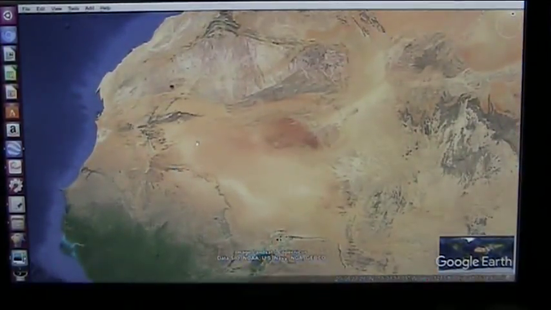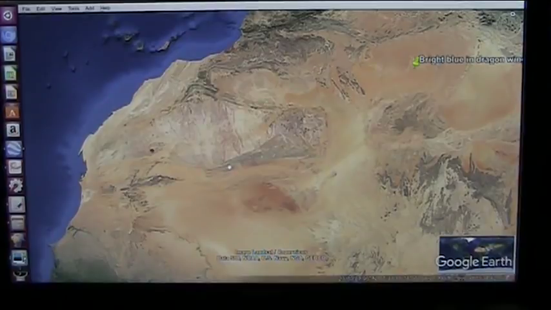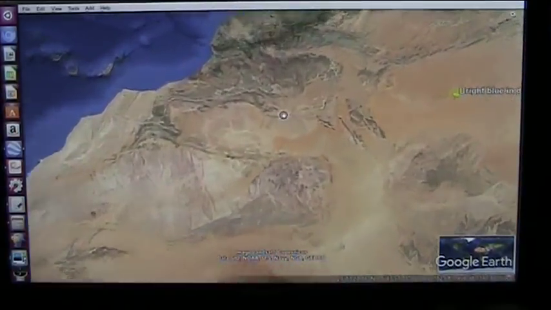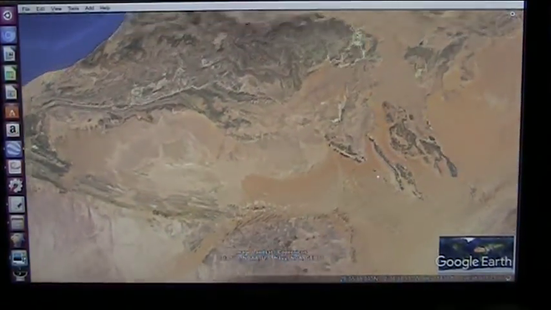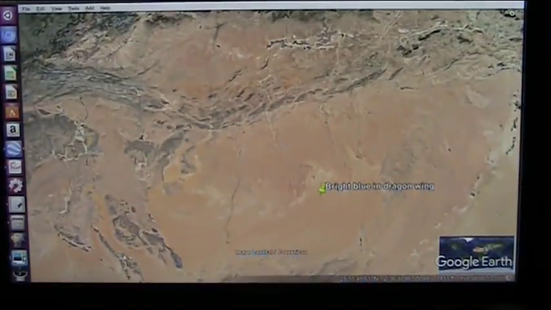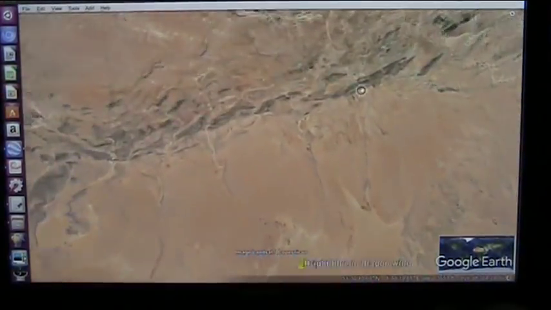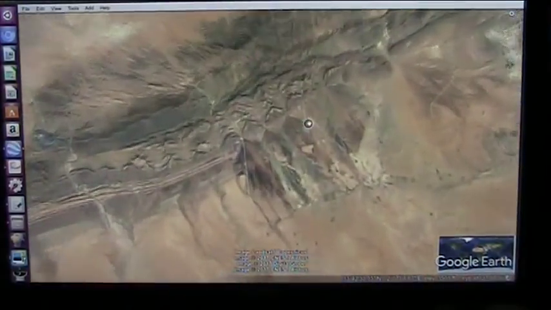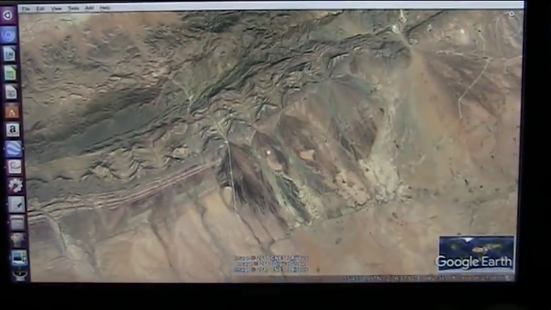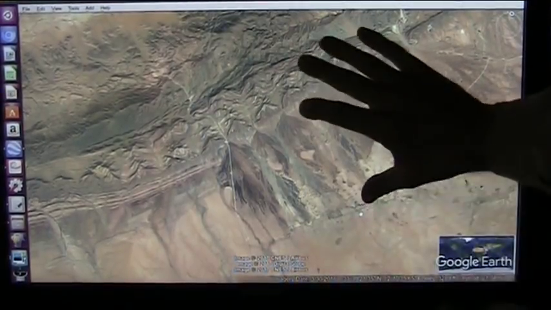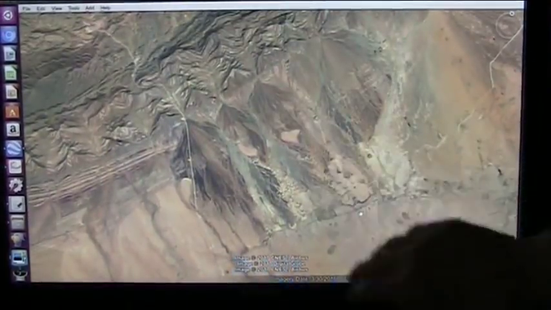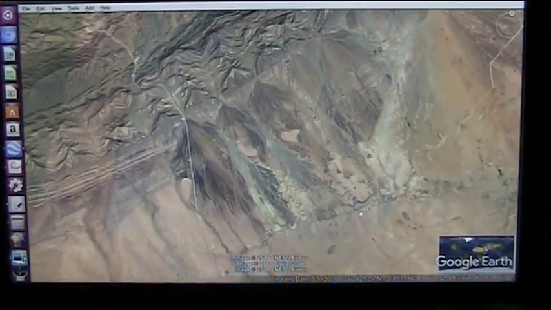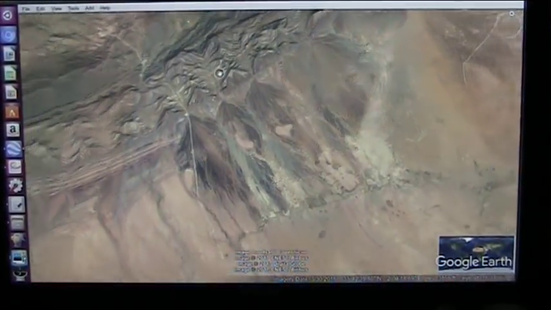Well, I also know there's other things here in this desert, and one of them is a dragon. And here it is right here. The reason I say it's a dragon is because let's start at his tail, which is way out here. And let's go in and look at this. I'm going to say that is a dragon-scaled tail, and this right here is extreme amounts of effluents running off his tail, and they only run down this far. That is the amount of degradation and decomposition that's happened since this dragon died in this desert.